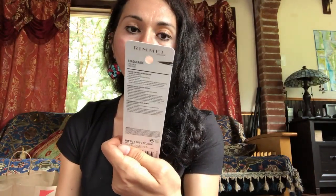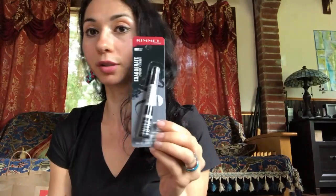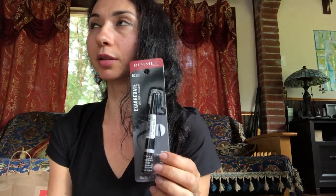And I got my favorite eyeliner from Rimmel. I love this one because the brush, it's actually not a brush, it's like a pencil, but it's a liquid. And it's not long, it's a short one, and that lets you make a sharper line. See, that's what I'm using right now. This one was $5.99, and I'm using only this one. The other ones I used were Maybelline and L'Oreal, and I didn't like them, so this one is my favorite.